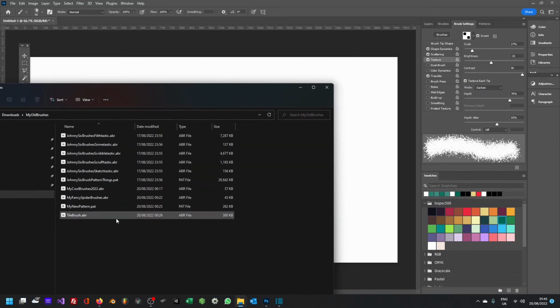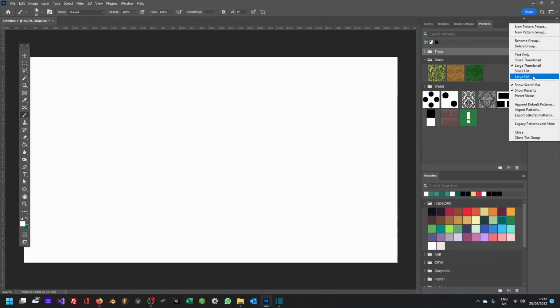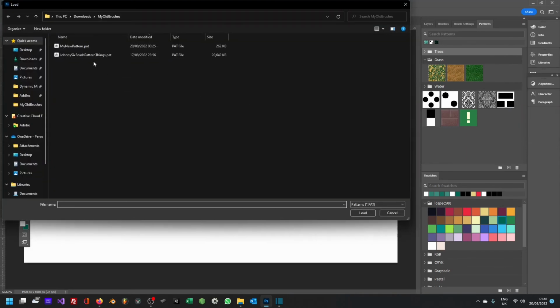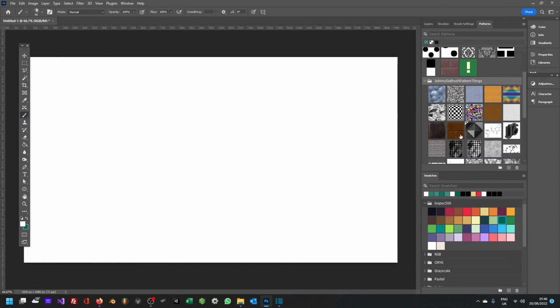To my brush set here, you can see I had to export out a .pat pattern set to then import here, which is no longer necessary. But if you did want to, it's the same thing for importing patterns. You pick the pattern set, and then that loads in as a folder with all the packaged patterns.